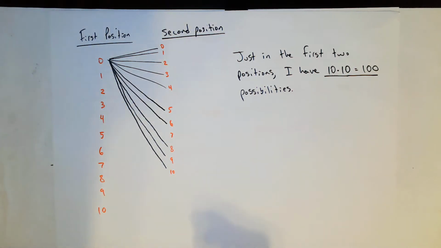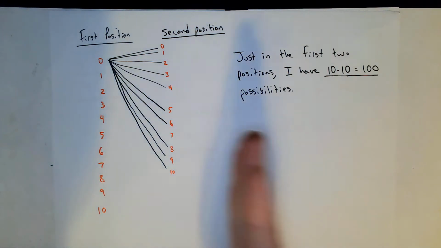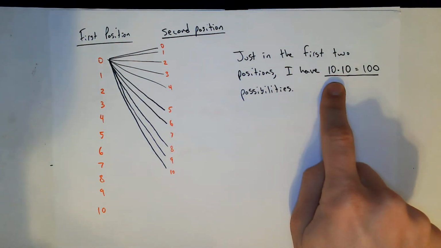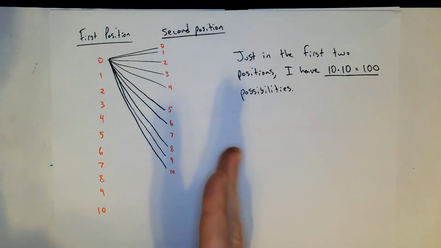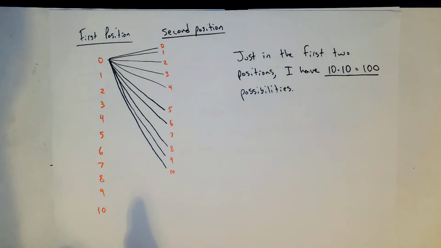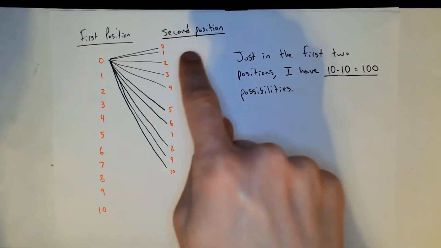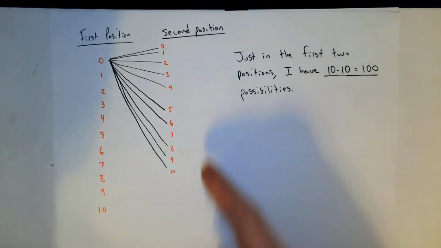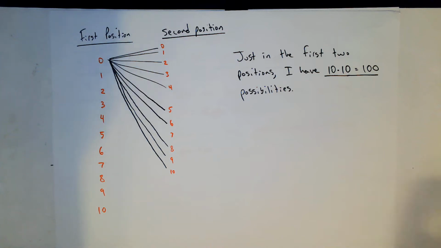Okay, now you may be saying, oh, so what about the 3rd and 4th position? Well, from 2nd to 3rd, each one of the 2nd positions would then have 10 more, right? So this should give us an idea about what we're supposed to be doing to get into the 3rd and 4th position. Each time, we're multiplying by 10. 10 possibilities, 10 more off of each one of those, then 10 more off of each one of those. So the 100 possibilities here, there's 10 more off of each of those, so that's 100 times 10. And then off of the next step, 10 more.